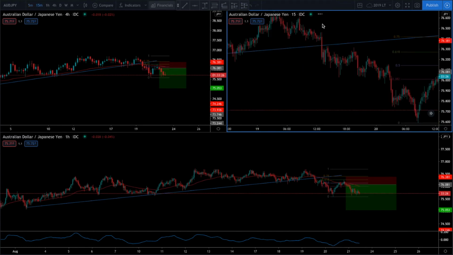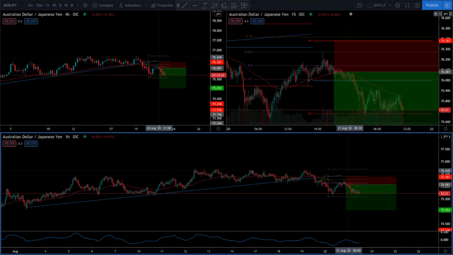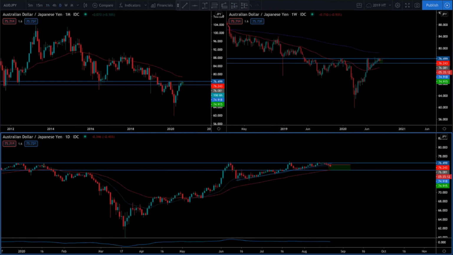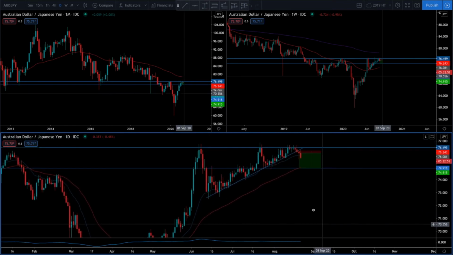And some people like to look at the 15 minute, so I haven't even looked at it where I entered. But it looks like that was a good clean break of the 50 EMA on the 15 minute about, I don't know, hour and a half after I entered. So we'll see what happens. We're in a little bit of profit. I'm only targeting down to the 50 EMA on the daily, which could come up some.